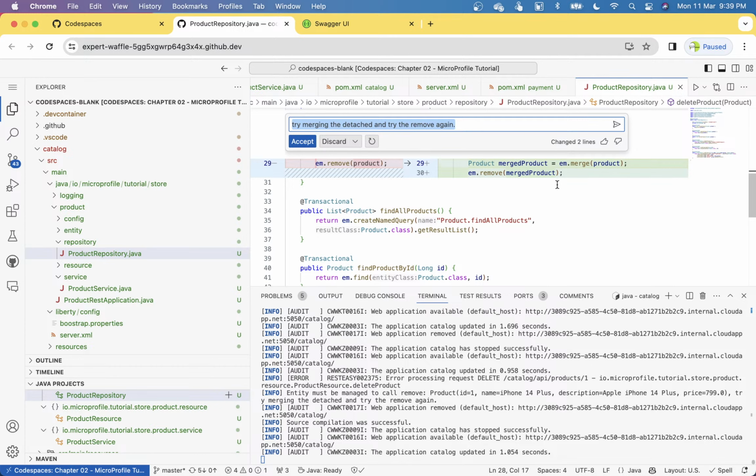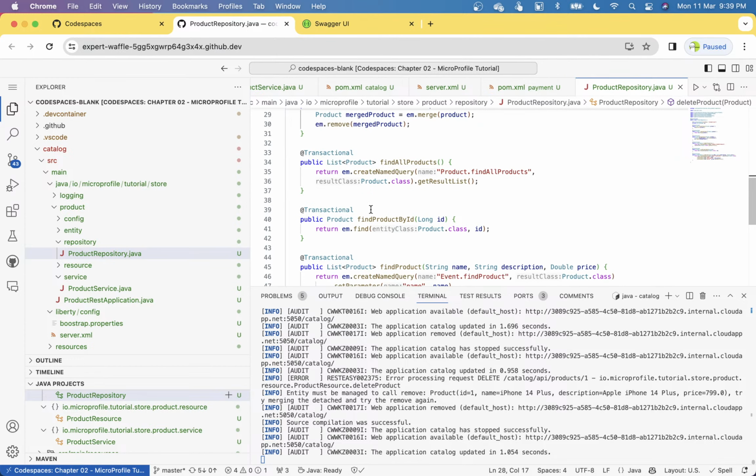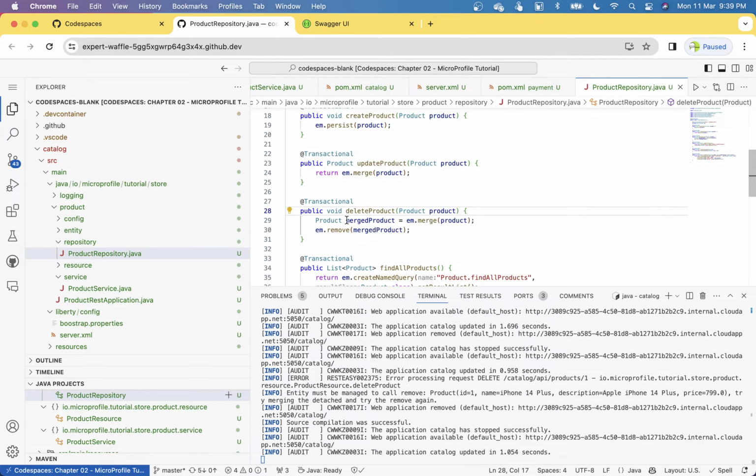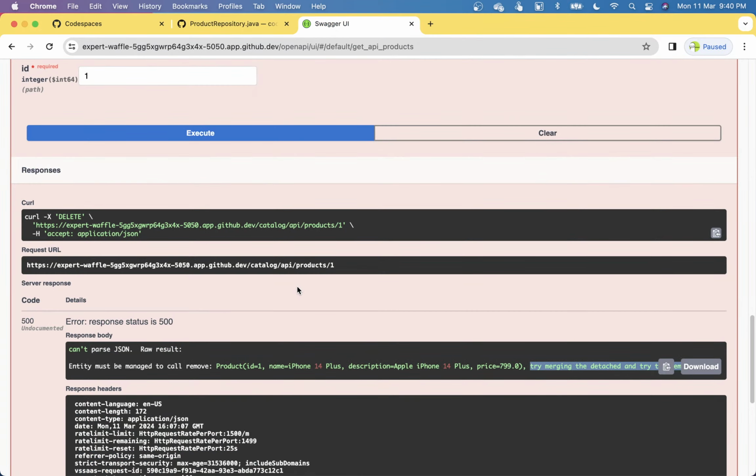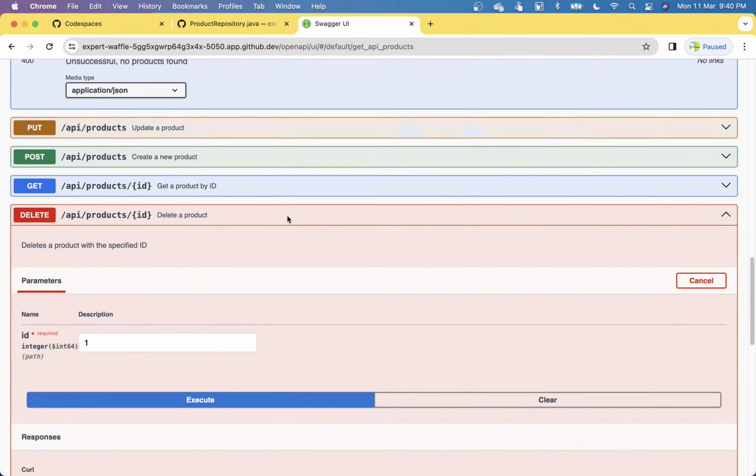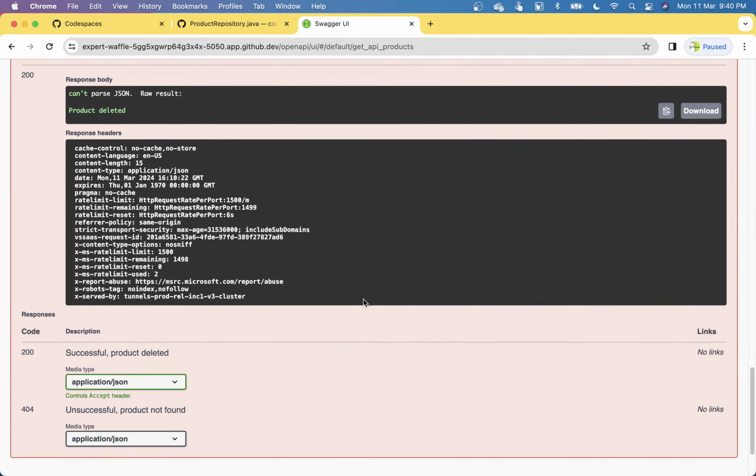Okay, so basically here there's some suggestion. If there is a product, what I can do is try to merge this first and then remove it. Now the product is deleted.